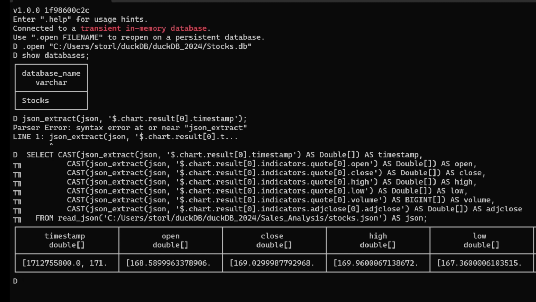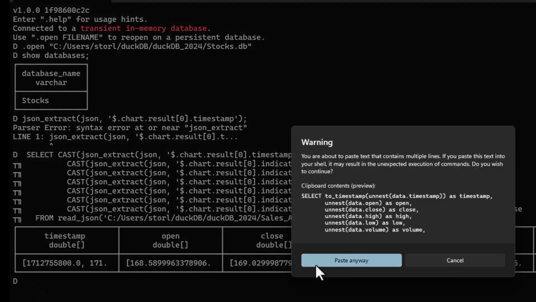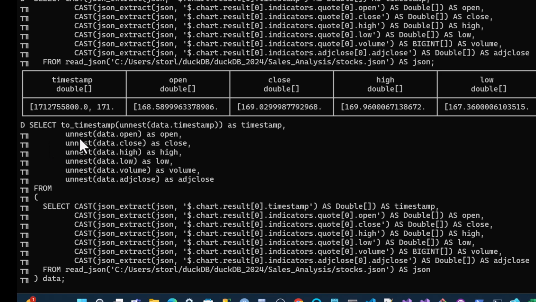When I grab the rest of my stuff now for this file, I use this unnest keyword, which is basically creating a new row for every value in these lists. Each one of these now is a double list, or array, if you will, except for the volume, which I created as an int 64. Another problem was with this.